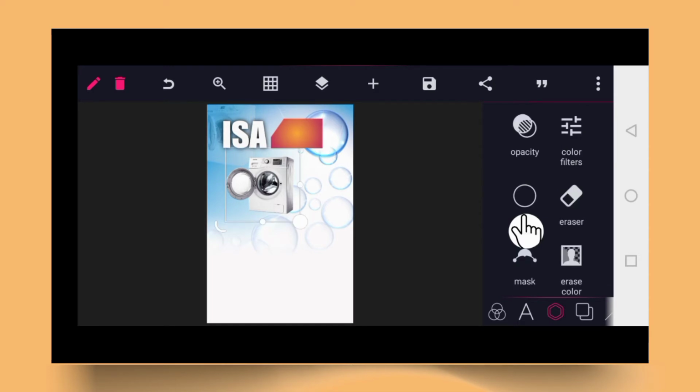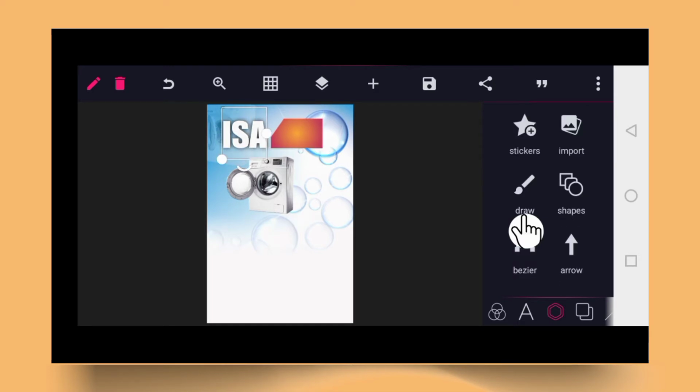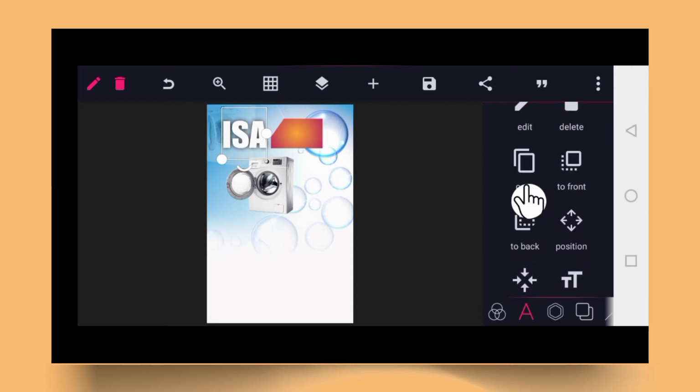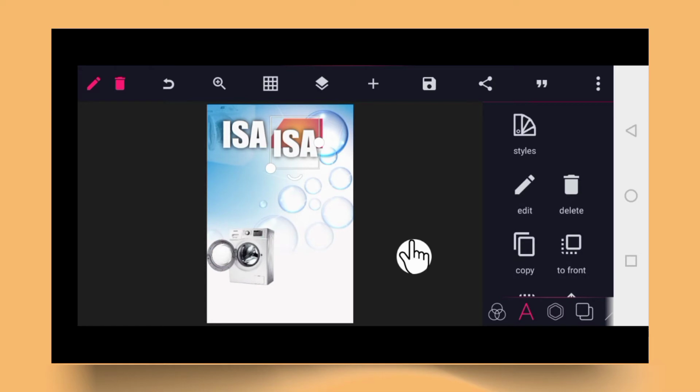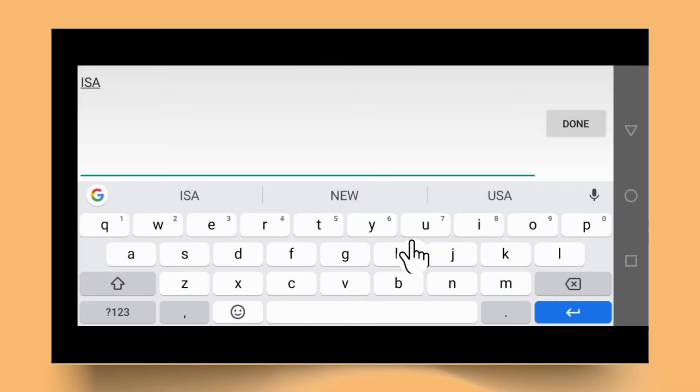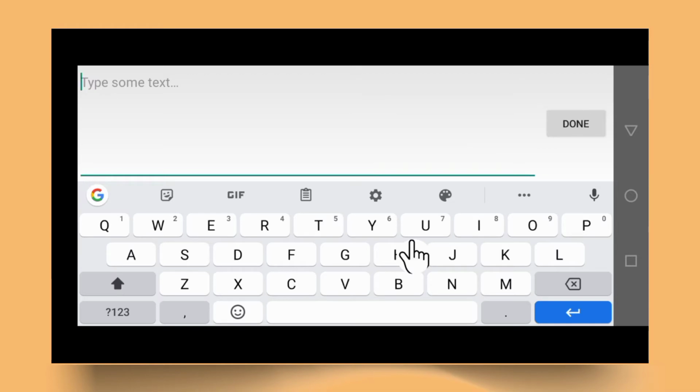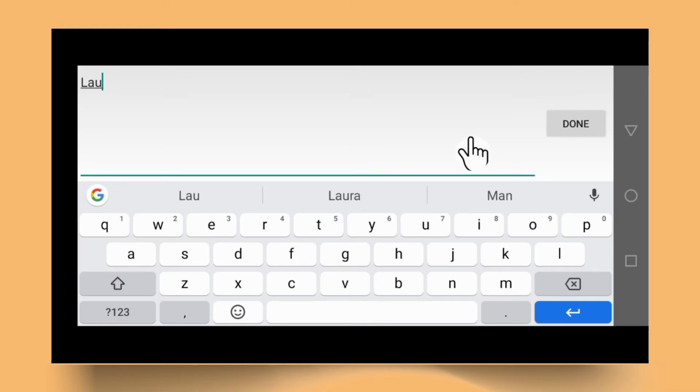Now we need to add text again. The same text, we are going to copy that text. So you click on copy. Probably we are going to reduce the size. Then double click on it and change the name to, you can say, laundry.